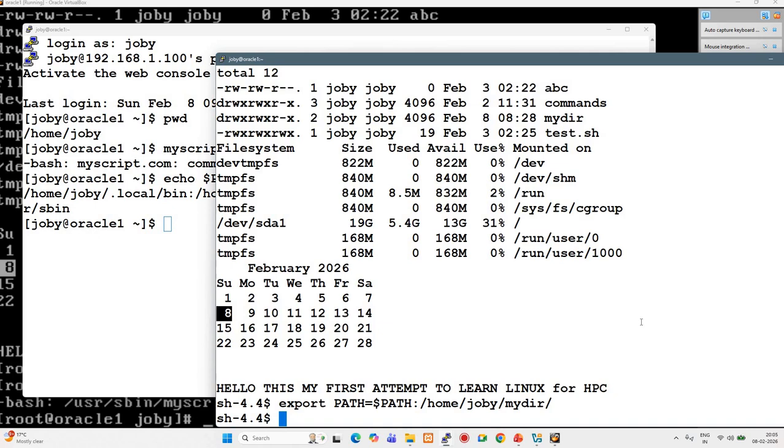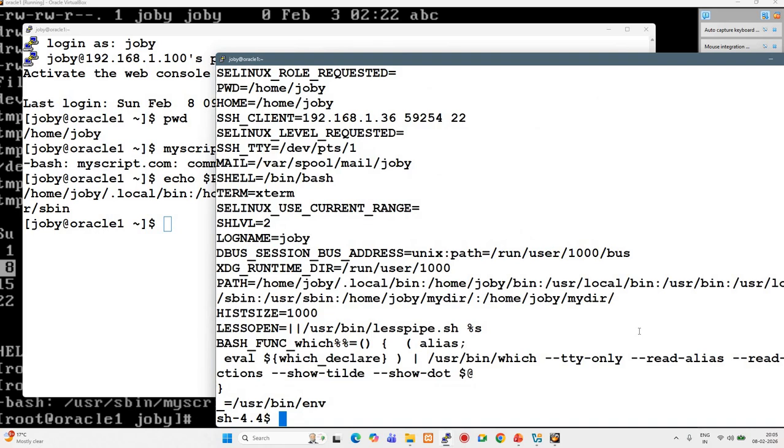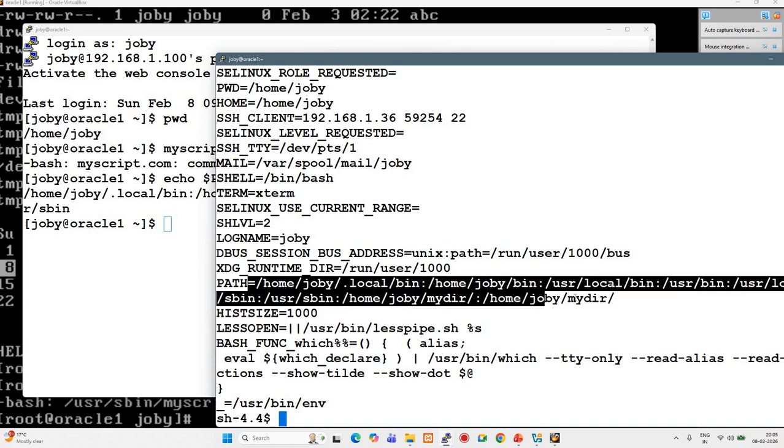So it has now been exported. Exported means what happened? The moment you export, if you type env in the environment variables, you will see that it also gets reflected there. See, it has gone into the environment. Remember that it has gone into the environment.